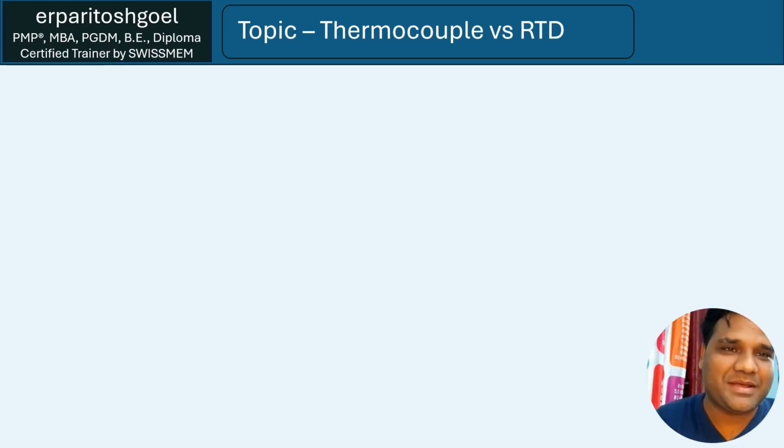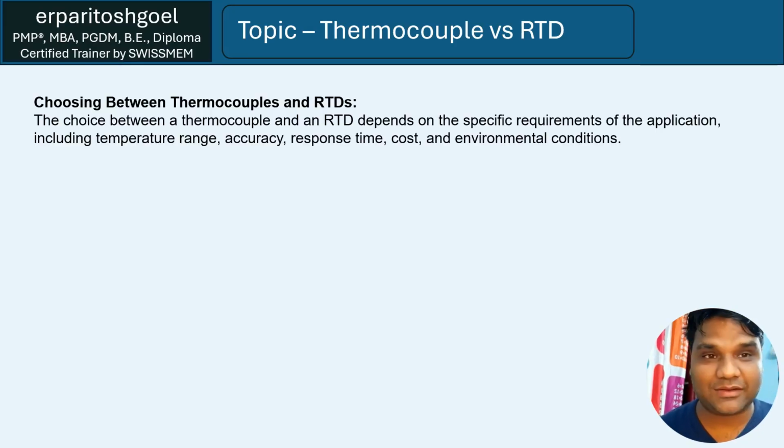So there will probably be a question around how to choose out of these two. That will depend on very specific things: at what temperature you want to use them, what type of environment it is, what type of accuracy you need, what type of response time you need, how much budget you have, and what environmental conditions you are thinking to use this in. So having discussed all this, now I feel you have sufficient information when this question is asked, what is the difference between thermocouple and an RTD, and I think this video would help you to give a better answer to impress the interviewer.